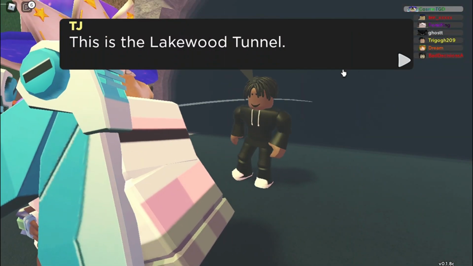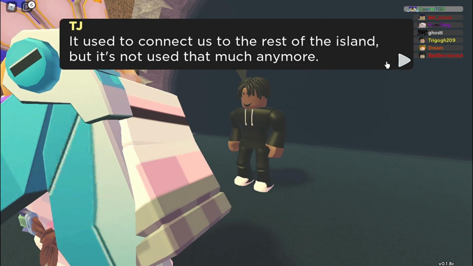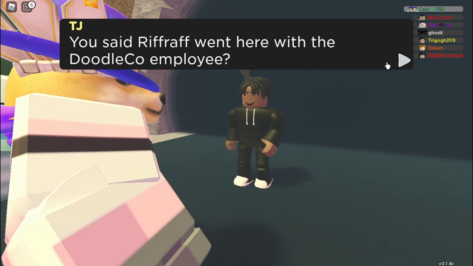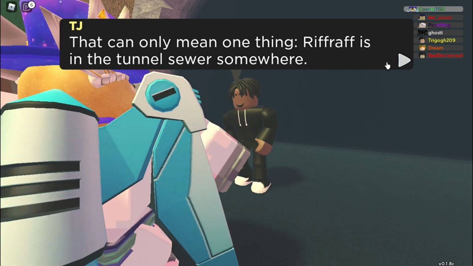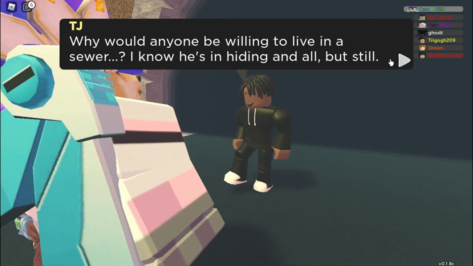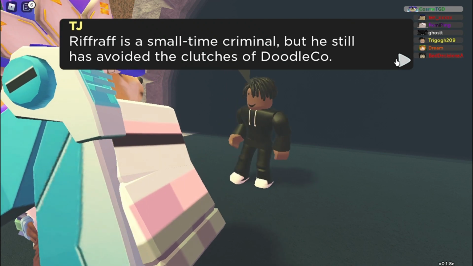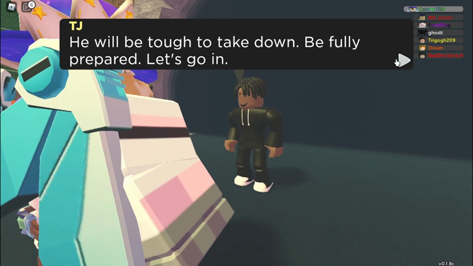This is the Lakewood Tunnel. It used to connect us to the rest of the island, but it's not used that much anymore. Oh, you said Riffraff went here with the Doodle Co. employee. Yeah, that can only mean one thing. Riffraff is in the tunnel, sewer somewhere. Why would anyone be willing to live in a sewer? I know he's hiding and all, but still. Riffraff is a small time criminal, but he still has avoided the clutches of Doodle Co. Alright. He will be tough to take down, but be fully prepared.